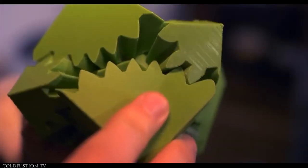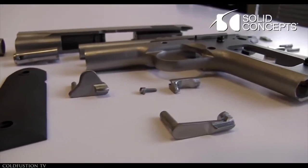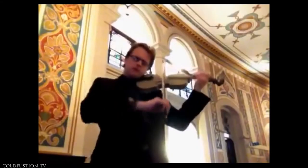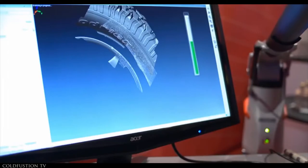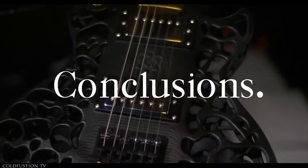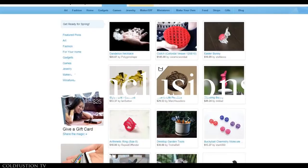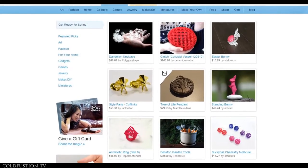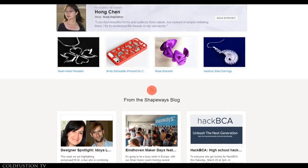Some of you clever people out there might be asking: can you print a 3D printer with a 3D printer? The answer is yes. RepRap is an open source 3D printer that is capable of printing other 3D printers. You can also build whole pieces of furniture, fully working metal guns, musical instruments, and aircraft drones — pretty much the sky is the limit. As the technology improves, the use will expand to a wider variety of industries and complex objects may become cheaper to manufacture. Online stores such as Shapeways have created a marketplace not unlike eBay for 3D printed objects that you can design and make yourself.